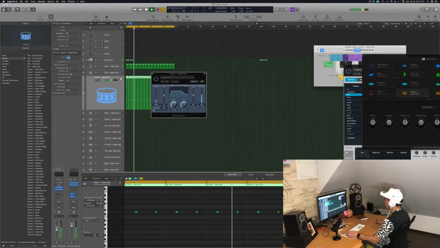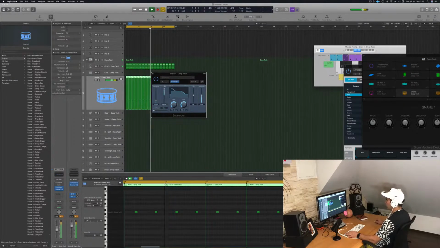I can really adjust the gain of the snare to start. This one's more moderate. Whoa! That is weird. That's not supposed to be like that, I guess. Really short. Oh yeah, I like this.